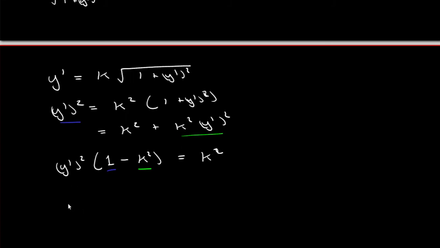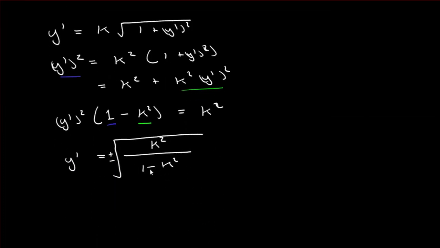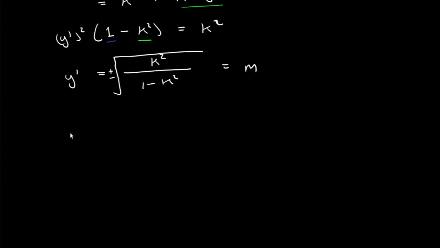And of course, we're within our rights to write y prime is just equal to the square root of k squared over 1 minus k squared, particularly plus or minus that. But this thing k, we said that was a constant, remember? So the square root of k squared over 1 minus k squared is just another constant that we'll call m. Okay. So we have y prime is equal to m, so the derivative is equal to m, and if we integrate that, what we're going to find is y is just equal to mx plus some constant. And this is just the equation of a straight line. So we've proven what we set out to prove.